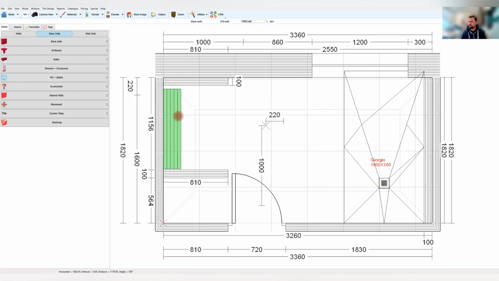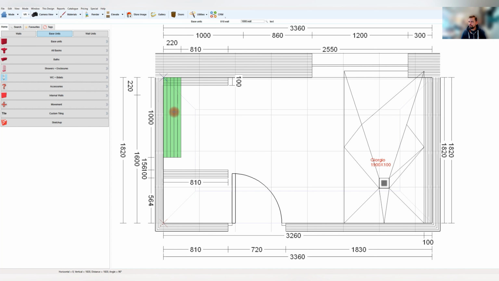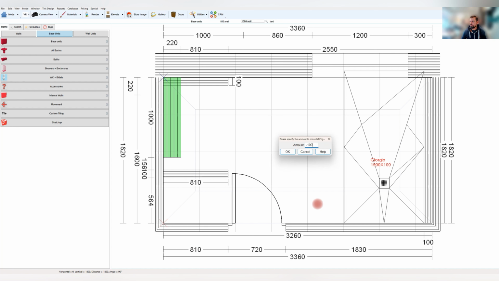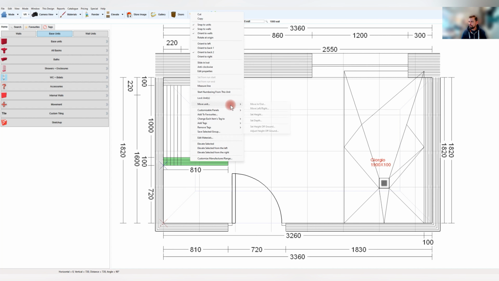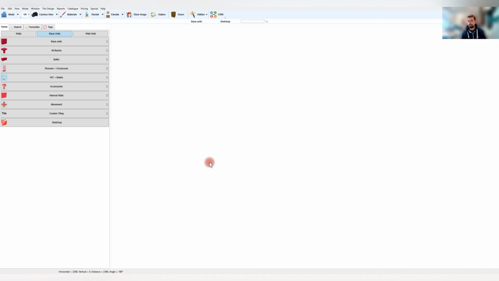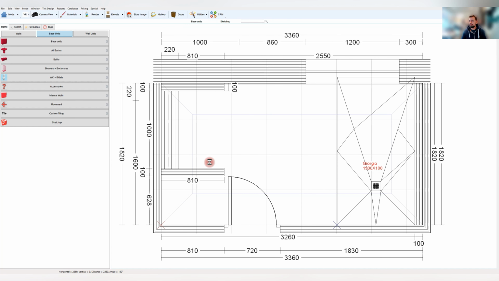Okay. So 1,000 for a basin unit. Move the unit to the left. Minus 100. Now minus 100. Where the measurement indicates the back. Control Z. Edit undo.